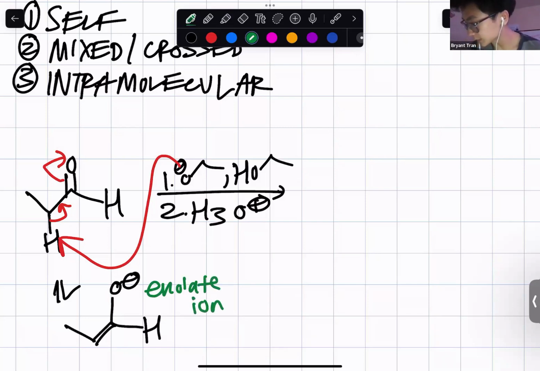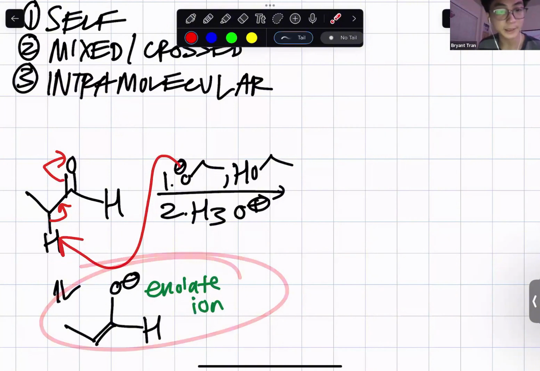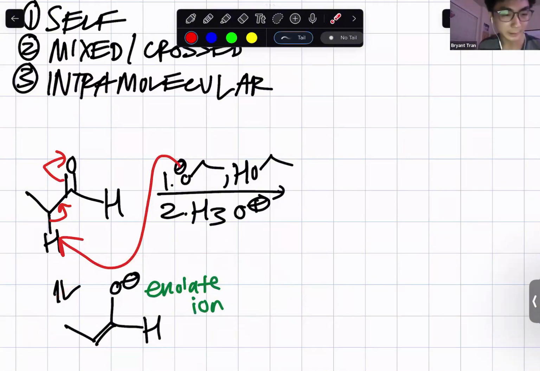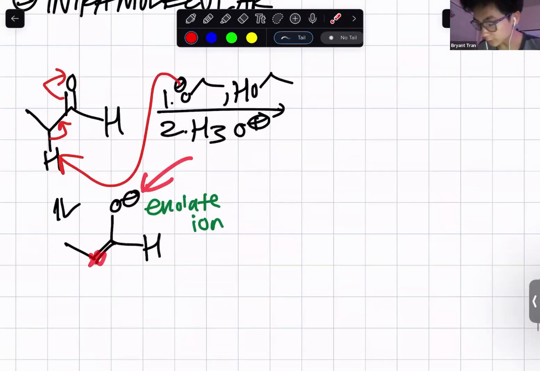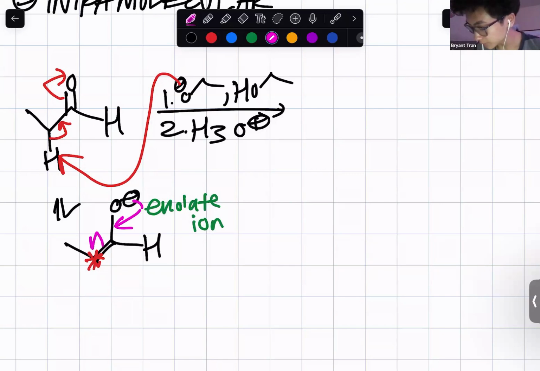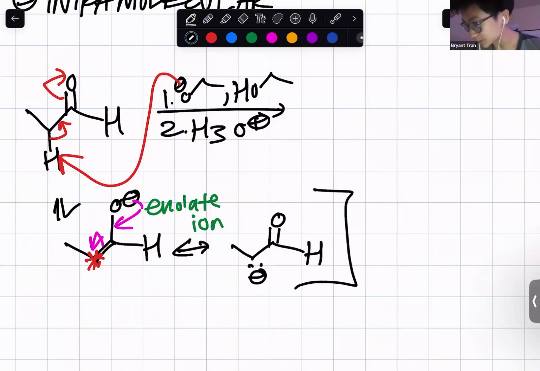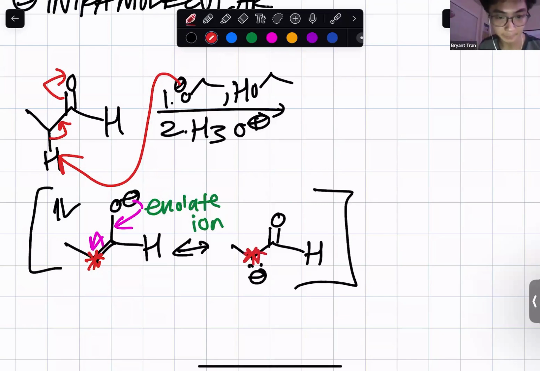And the reason why professors draw it in this form here is because this is the major resonance structure. But it's very misleading because even though there's a negative charge on oxygen right there, that's not our nucleophile. Our nucleophile is this alpha carbon right here, which I'm going to star out. The reason why is because if I draw out the resonance structure like that, we're going to have a negative charge on that alpha carbon, which is less stable than the negative charge on the oxygen. And because it's less stable, it's more reactive. So that's why this is my starred atom, my nucleophilic atom there.